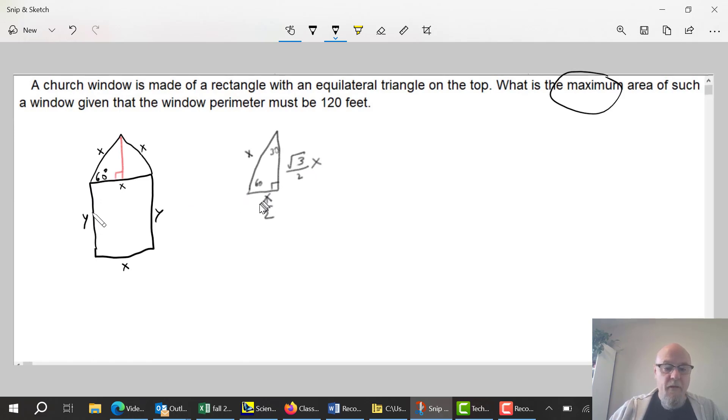So there's your X over 2, that's halfway, the other X over 2. So now what we need then is the height of that triangle. The height of that triangle is root 3 over 2 times X. Now we're set to write out what the area function is.